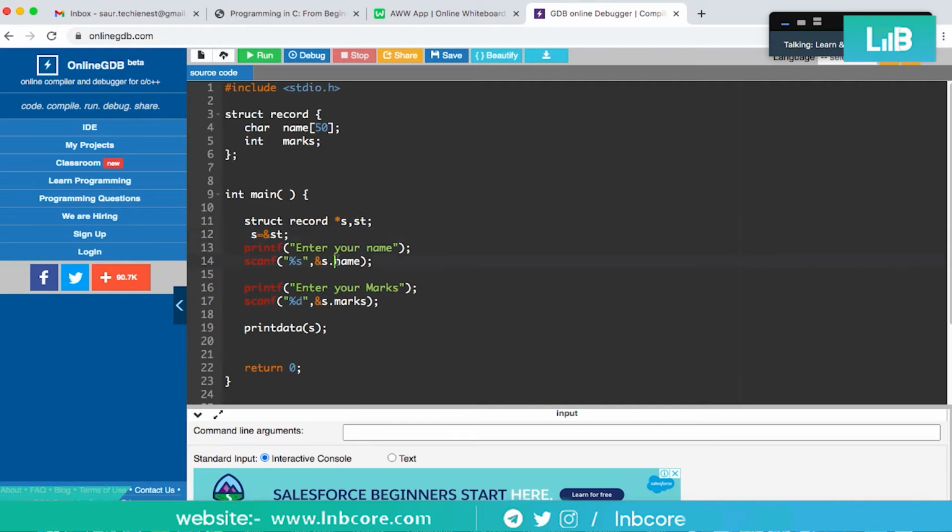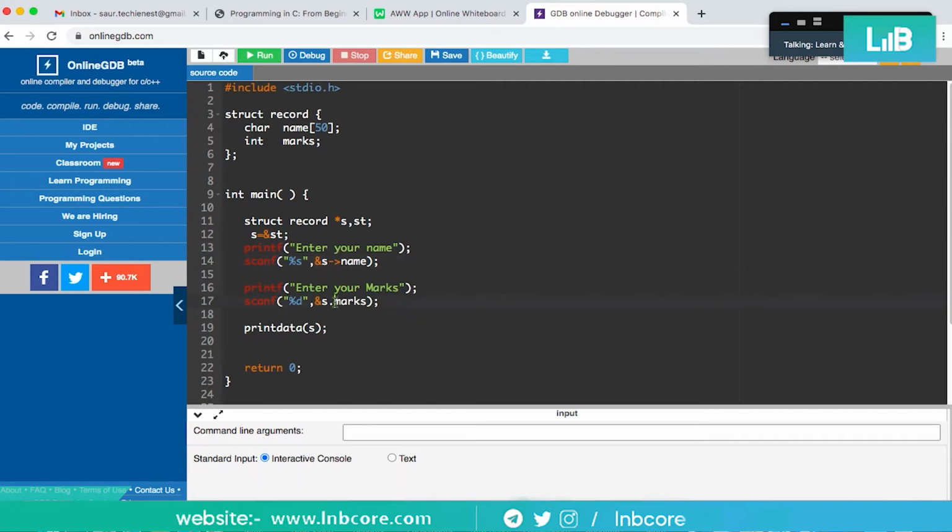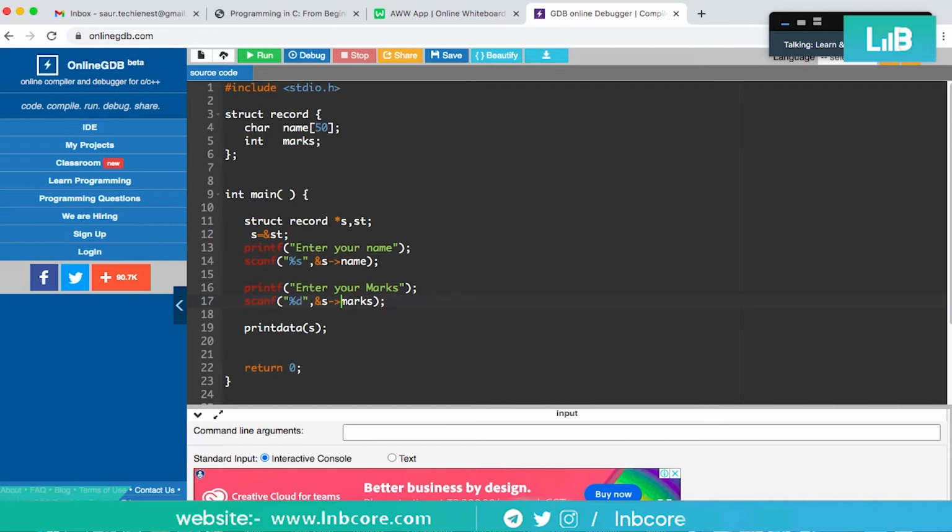Instead of the dot, in this topic called pointer to structure, there is a symbol, that is hyphen and this arrow mark. This is how you link the addressing part of that particular element of this structure.